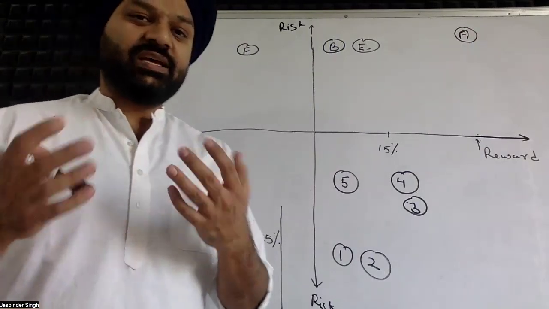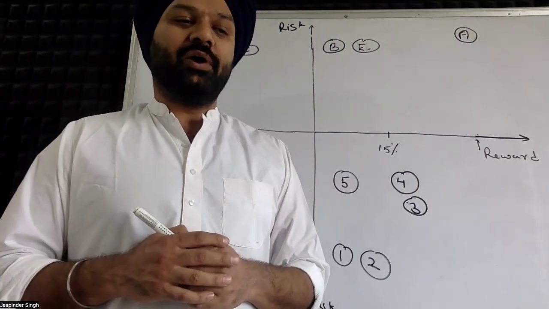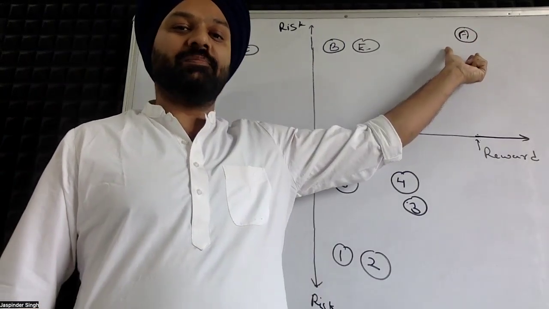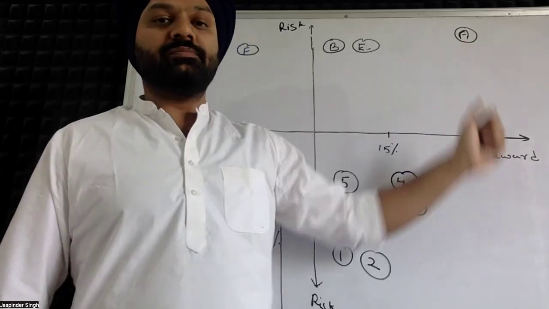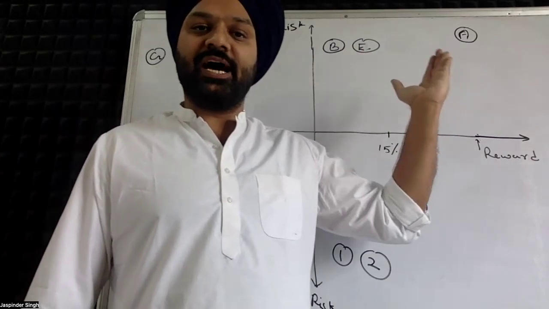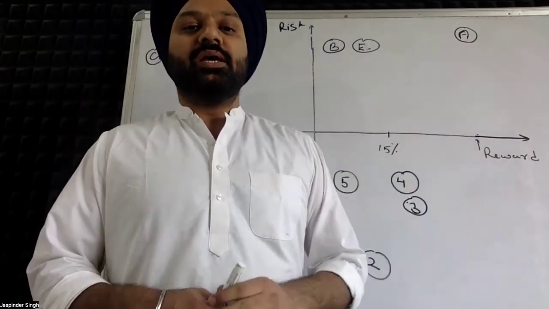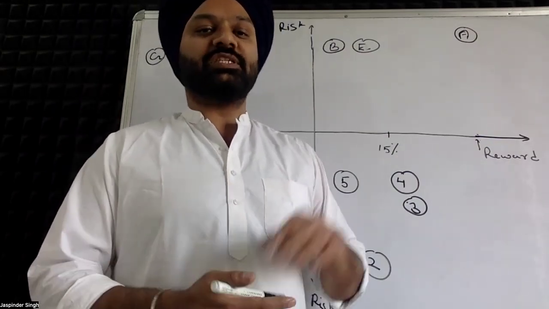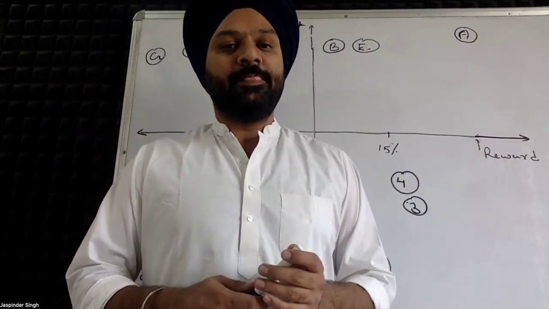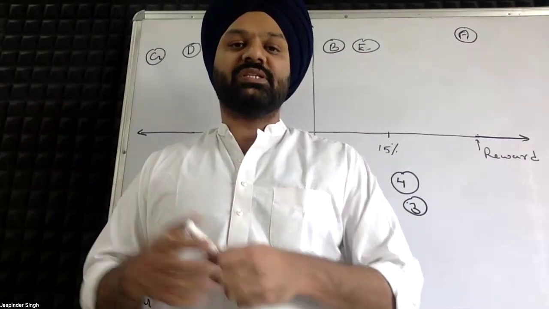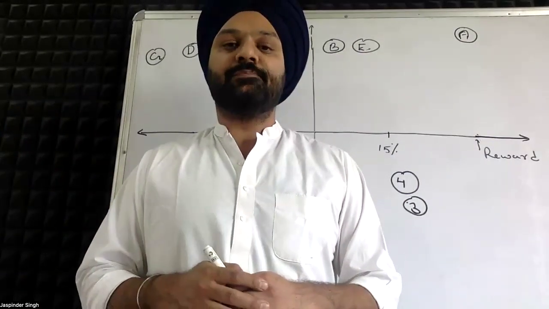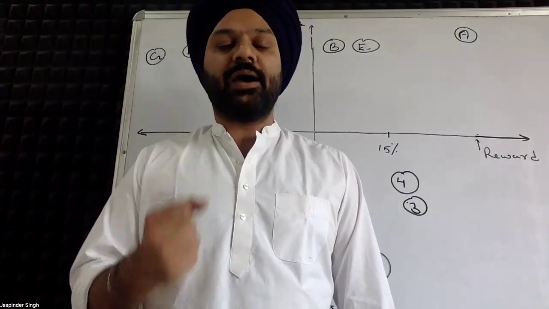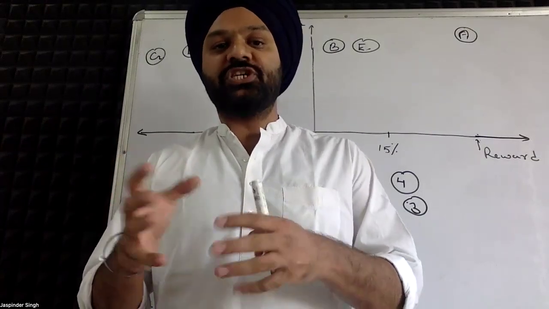Now, even with a careful analysis, it is not sure that company A is going to be a high reward company. It is always going to remain high risk. It might be a good reward company, but you have invested in it for 2 years or 3 years, and it may not survive because it's a high risk industry, and the probability of any startup or new business going out of business is still pretty high. All right. So that's when the strategy for choosing small cap shares comes in.